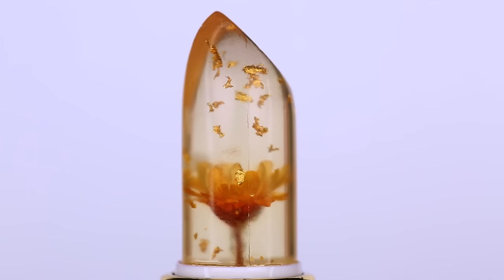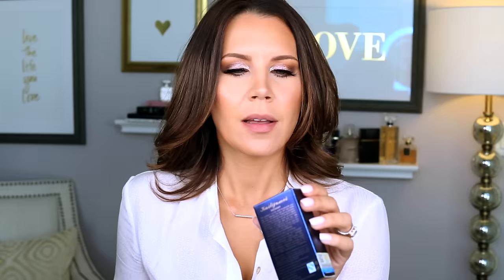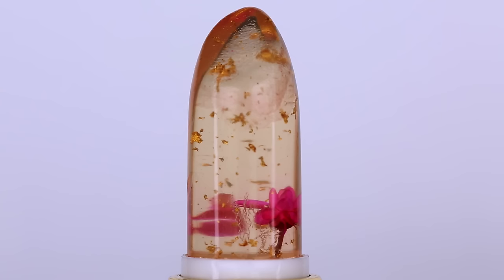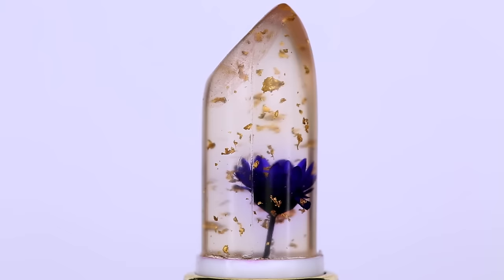I'm going to try all four of these shades on for you. I have Minute Maid, which looks really unappealing on the box but could be pretty on. We have Barbie Doll Powder — I'm kind of confused by that name. And then we have Flame Red, which could be fun. The first one I'm going to go in with is Dream Purple, and I'm going to assume that as we open these all up, the flowers match the color of what it is on your lips. They have a nice little tag on the bottom so you'll know which one is which, but maybe the flower tells you as well.